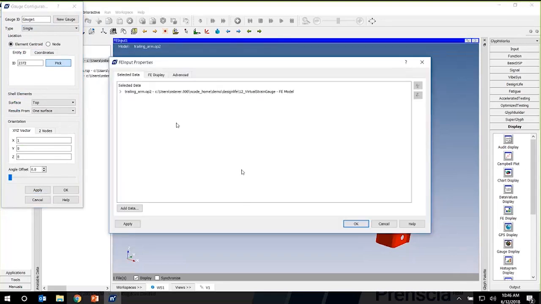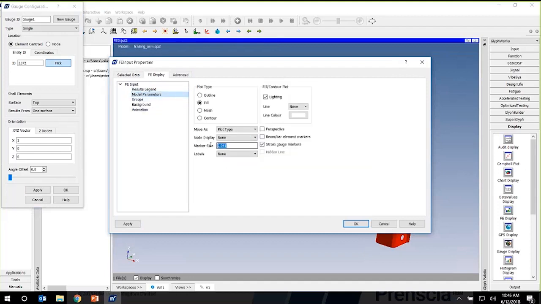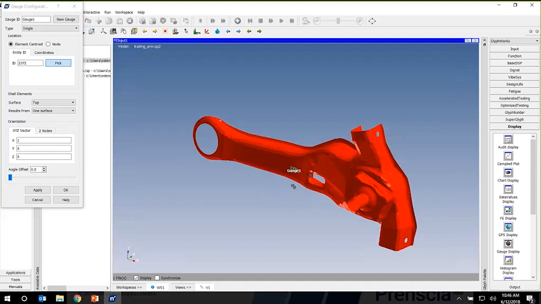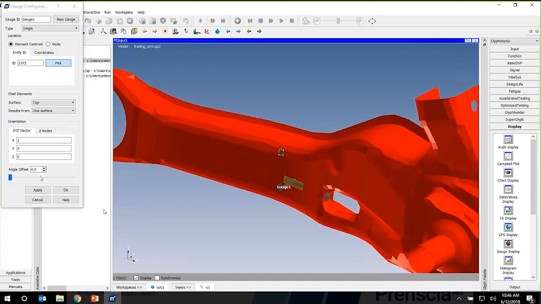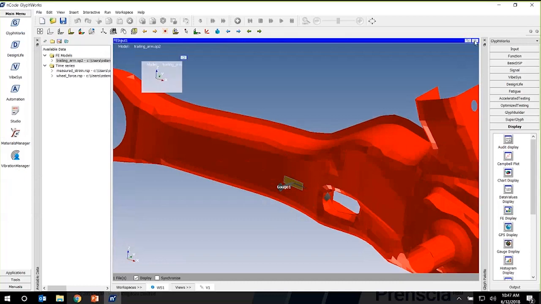So we'll go into the properties. Underneath the model parameters, I have the ability to enlarge the graphical representation of that gauge. Now we can see the gauge a little more clearly. Just to demonstrate, we can rotate that gauge about a normal vector to the surface it's been placed on, by sliding this slide bar right here. I'm going to leave it, however, in the X direction, and we'll just hit the OK button. And we can close this window and minimize this one.